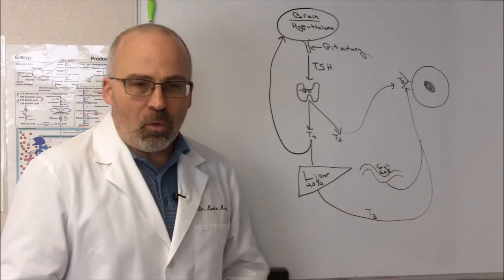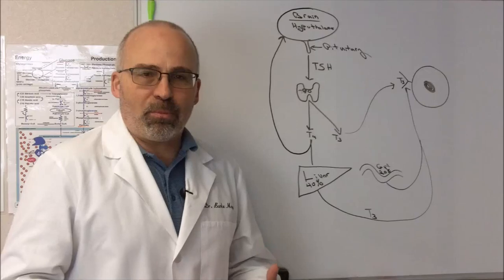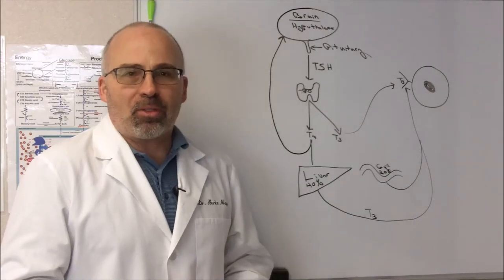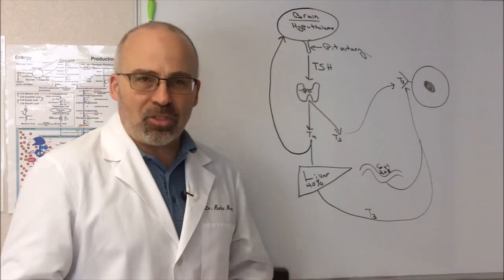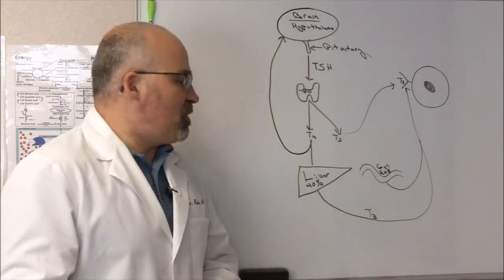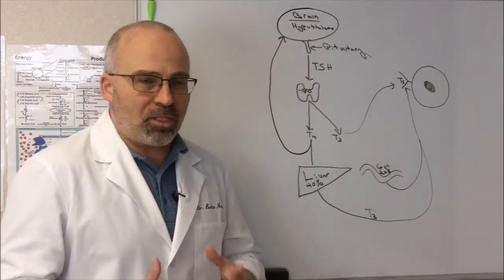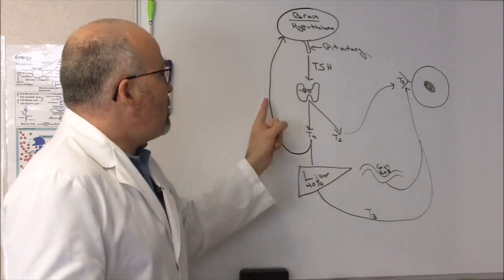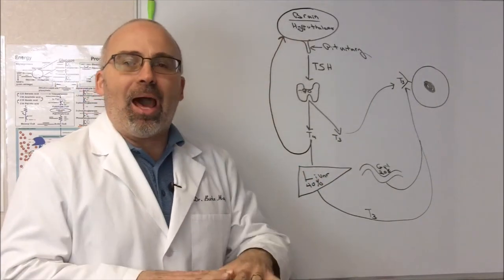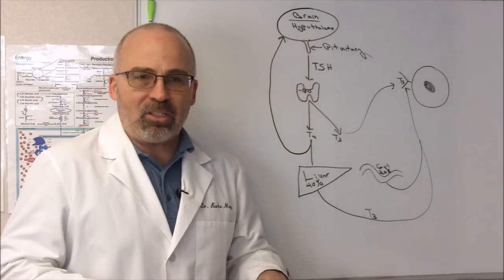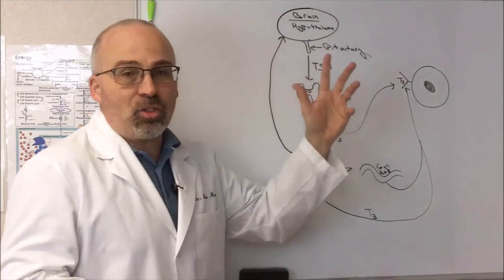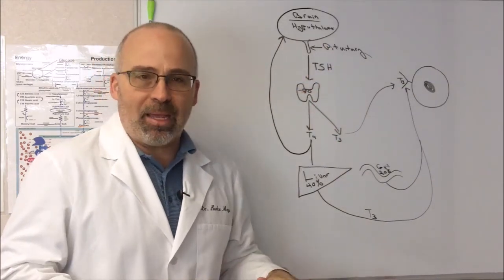It makes those in two forms. T3, which is about 7%, is the active form. That's what goes out and turns your cells on, makes your cells do things. T4 is the other 93% plus, which does a couple things. One, it loops back up to the brain, tells the brain how the levels are. Your brain responds and either creates more TSH or less TSH, depends on demands.